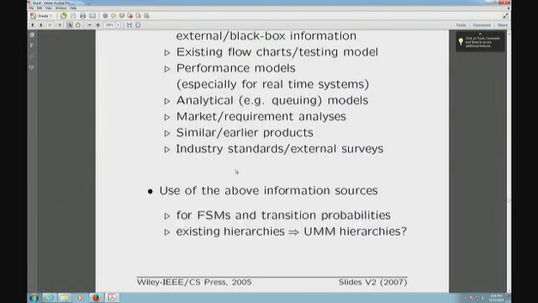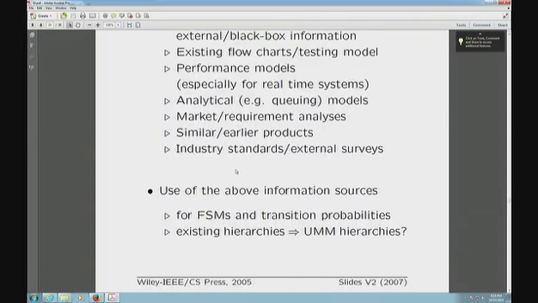If you have some existing hierarchy, oftentimes it can be mapped into your UMM hierarchies. Okay, so for example, one of the things we did with the web testing for the SMU website is that we looked at the organizational structure, and we can identify some of the things. And actually, we did some cross-reference empirical comparison. We found out that within each of the organizational units, usually you have many more cross-references than you have across the different department boundaries.